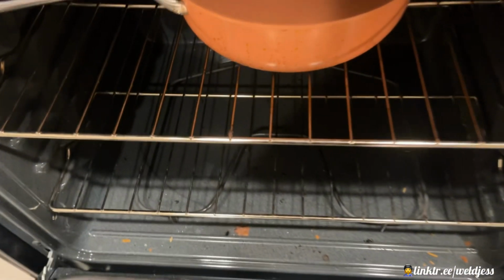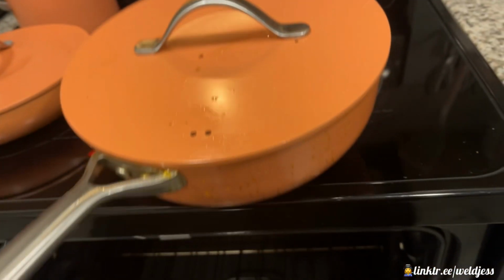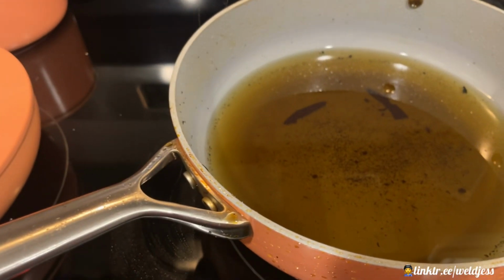All right. We got the load in the dryer. Now, before we cut our lettuce, let's get our oil heated up, y'all, because we got tortilla chips at home. Ooh, we should probably fish that out.